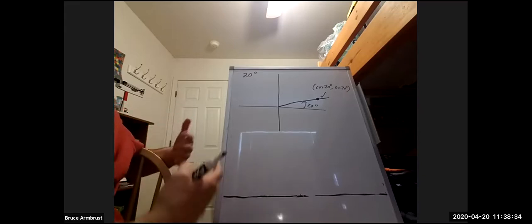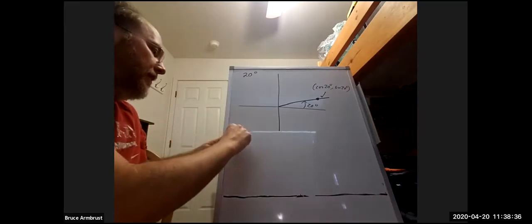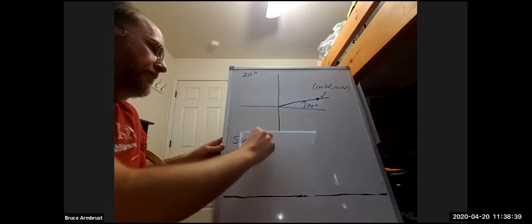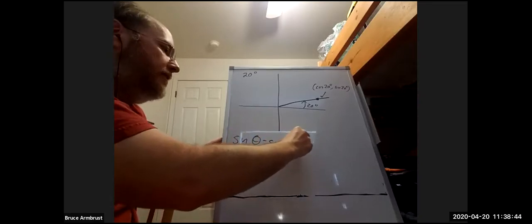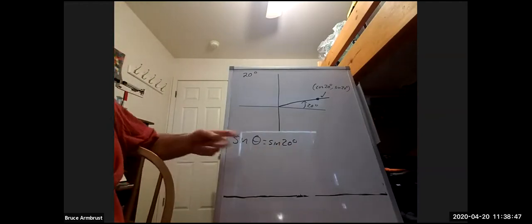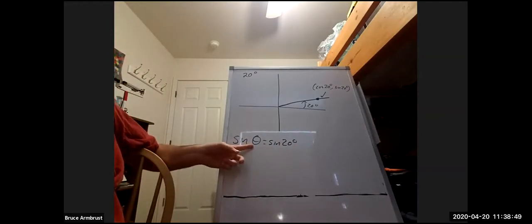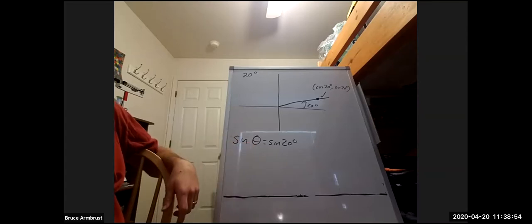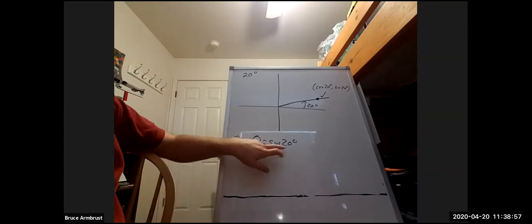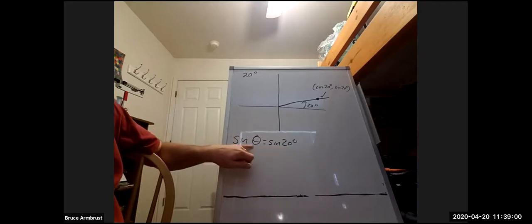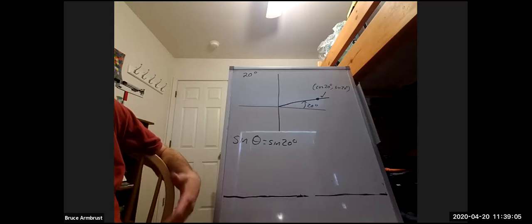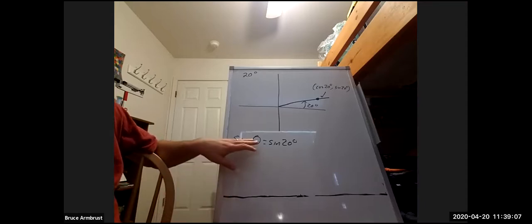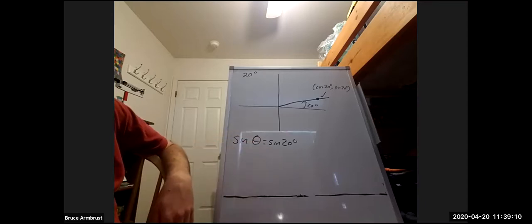Okay, so let's think about the two things that we're trying to do. The first one is we're trying to find an angle where the sine of theta is equal to the sine of 20 degrees. And what we want is that this angle is somewhere between 0 and 360. We're just looking at one rotation. And let's not go with the boring 20 degrees, because obviously if theta is 20 degrees, this is true. But there's another place where we get the same sine value.